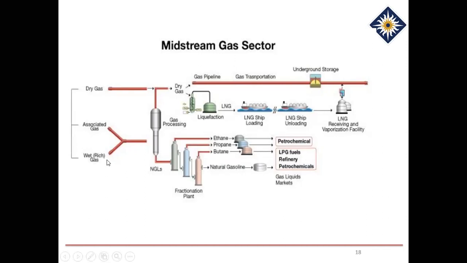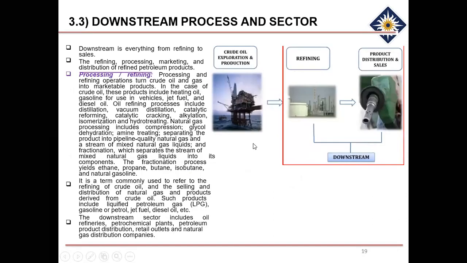Rich gas is the one which has the richer heavy hydrocarbons, which are expensive, and if we separate them, we can make money out of it. So in the associated gas, we remove the water and send it back to the transportation. Wet gas, again rich gas, you remove the top components, ethane, propane, butane, and again, the gas is sent back to the transportation and so on.